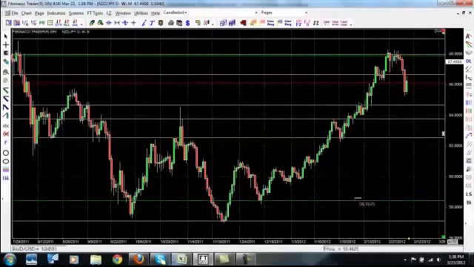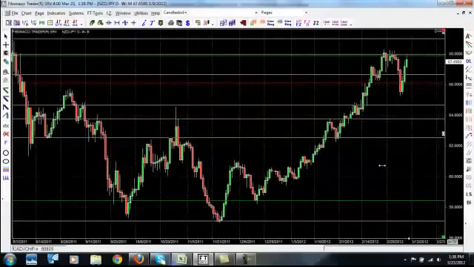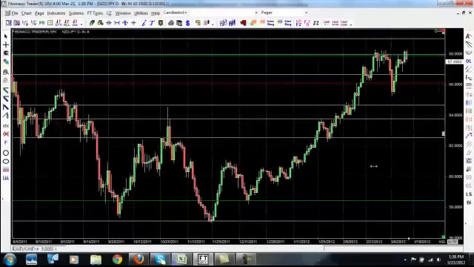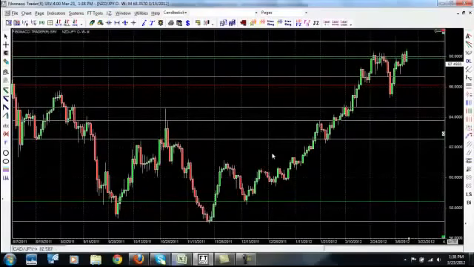Where did we get in here? We got in at 58.60, so we're talking 650 pips. All right. So that's how we got out of the trade. So anyway, that's how you use support and resistance to find entry points, to find your profit targets, and how to continue moving your profit targets to the next level and moving your stop to the next level as well.